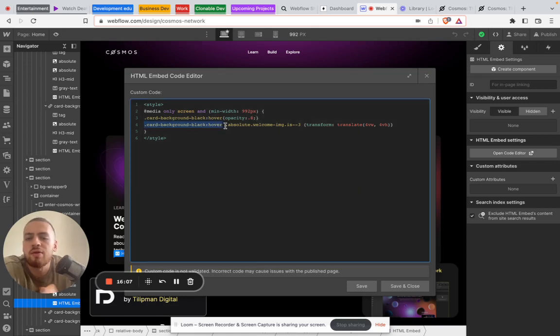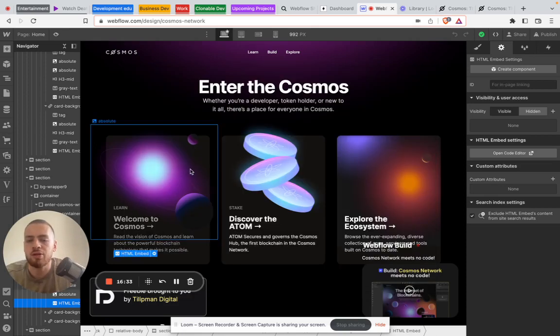And once it is hovered, inside we have the absolute welcome image 3, you're going to translate this one to 4vw and 4vh. So that means that you're moving this 4% of viewport width to the right and 4% of viewport height to the bottom. So this is moving to the right, this is moving to the bottom. And we're talking about this planet, obviously.